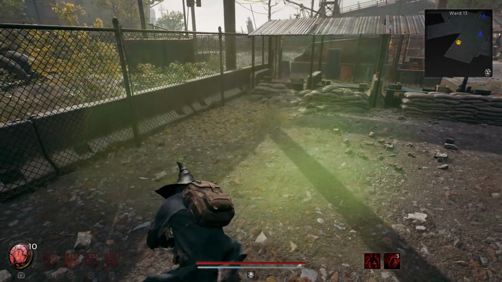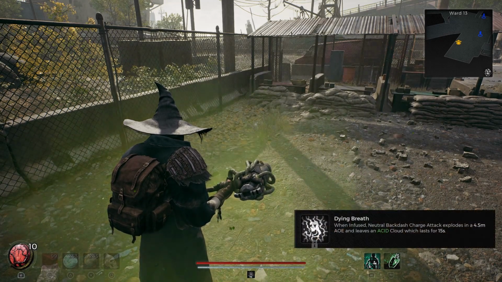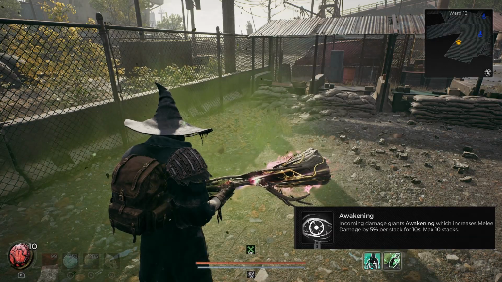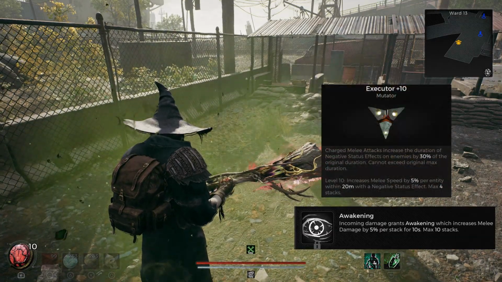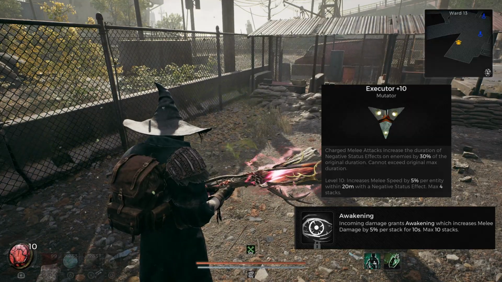For melee, we start out with the Gas Giant, and we'll be using it for its special effect to apply corrosion on ourselves. Afterwards, it gets swapped to the Wrathbringer to utilize the built-in buff granted upon taking damage. It will be equipped with the Executioner Mutator, providing another infinite duration buff while affected by a status condition.